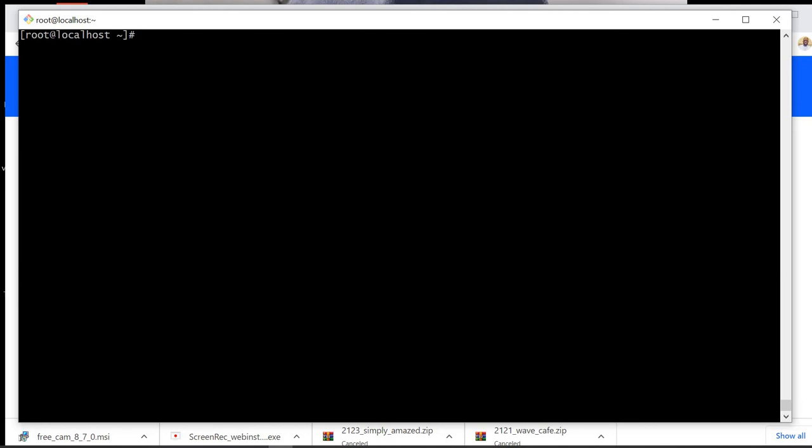Now we have our web server up and running, and we can check that. The default folder for the web server is the html folder. So we switch into that folder, and that folder is empty.